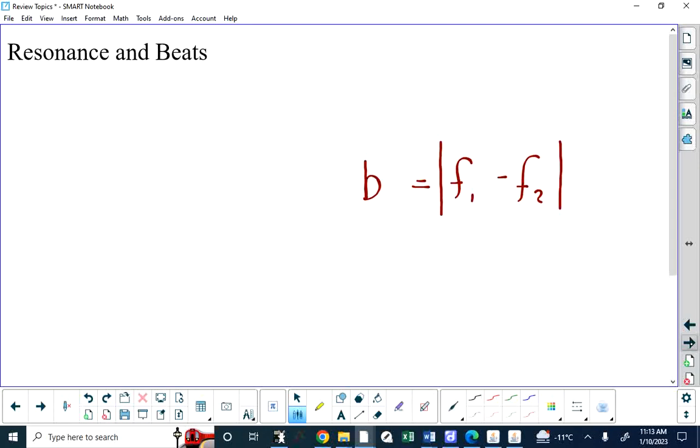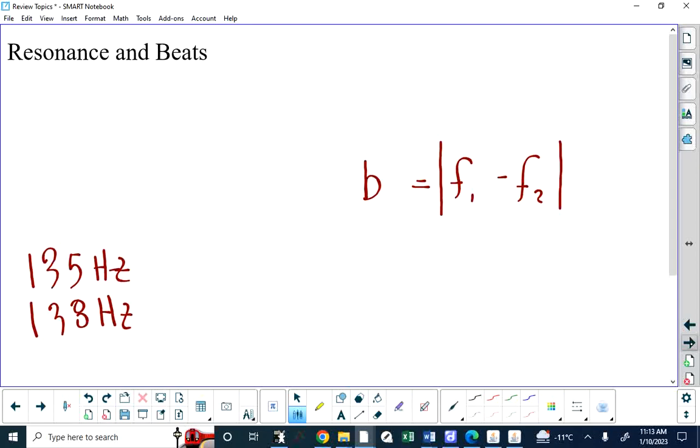So if I strike 135 hertz, I have that for a sound wave, maybe by stretching a guitar string to a certain tension and hitting it. And then I have another different guitar string, and I hit that one at the same time. I'm going to hear 3 hertz per second, 3 beats per second, which is 3 hertz.